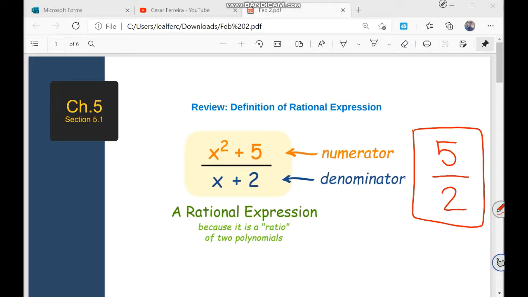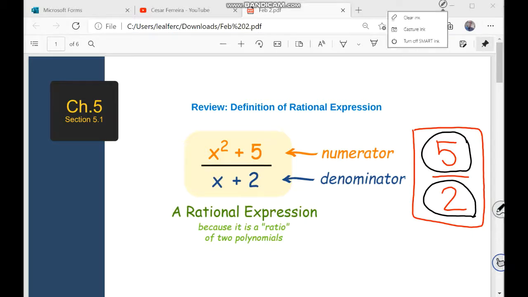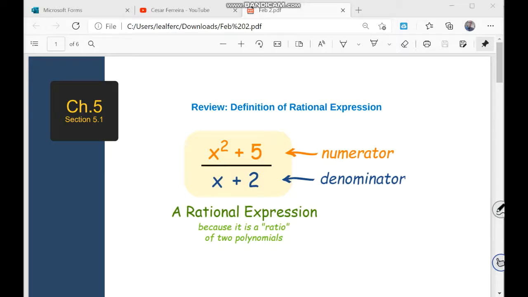If you think of the numerator as a monomial with only the constant term, and you think about the denominator as another monomial with just the constant term, then you might think of this as a rational expression as well. But usually, when you're talking about rational expressions, you're going to think about something that has variables on the denominator, on the numerator, or on both. It involves some kind of expressions with variables or polynomials.